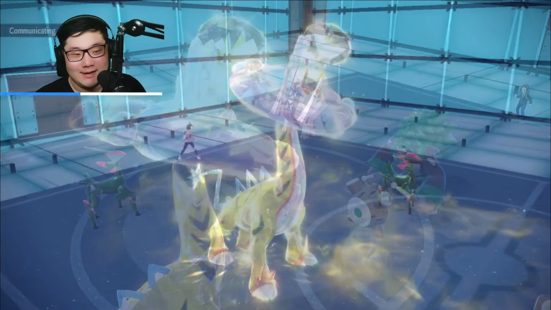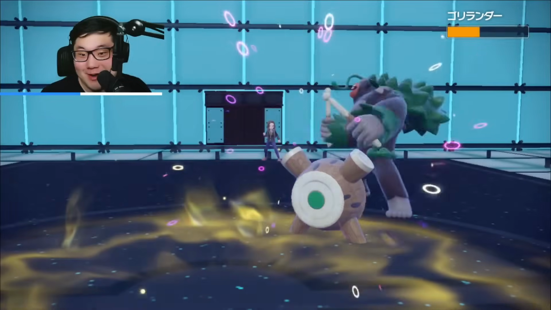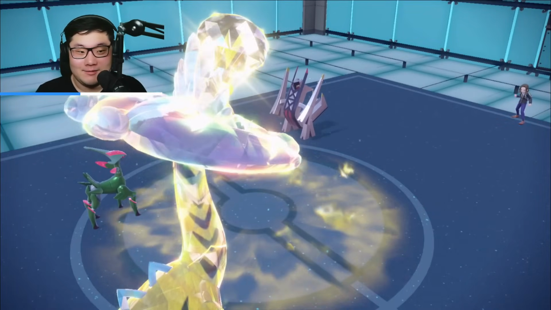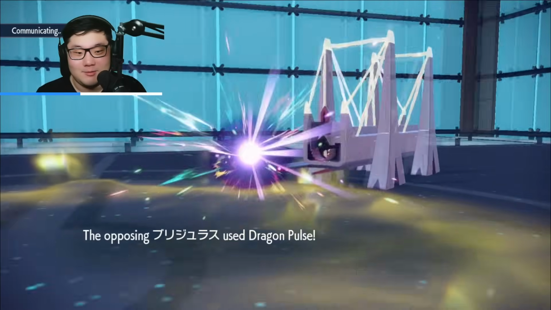I want to weaken the Arcaladon, put it in range of Sacred Sword. Psyblade is going to come out into the Rillaboom. How much damage does it do? It's a knockout. That's a good knockout right there. Don't have to worry about grassy terrain being set up. So now I get to keep my electric terrain, which is beautiful. So Thunderclap is going to be more powerful.